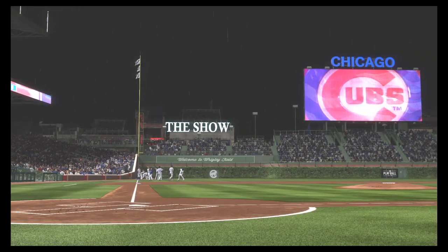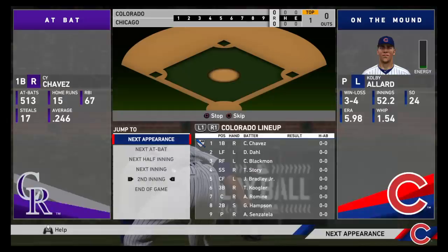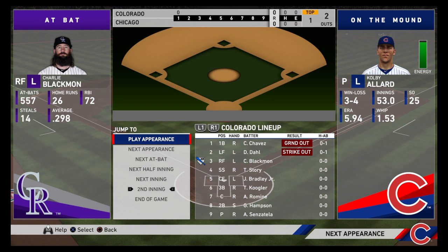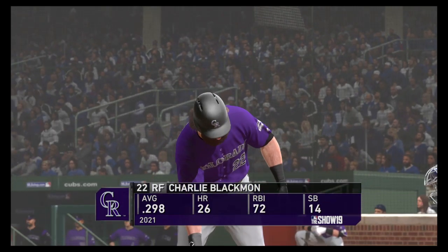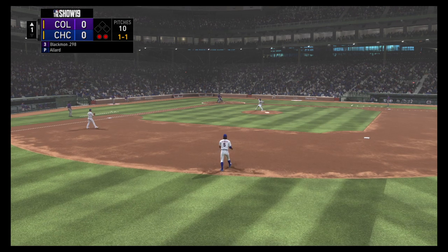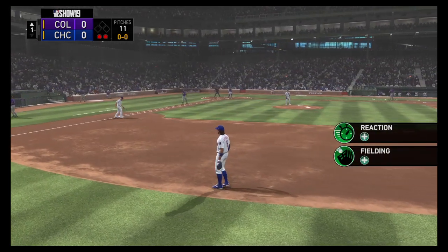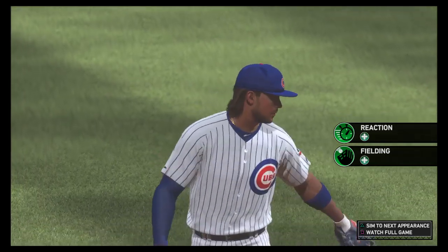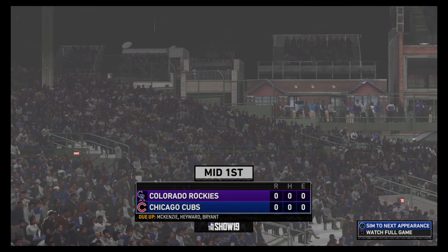There is rain in the area, but we've been given the go-ahead. Colby Allard gets the call for game 1 of the series. So bases are empty here with 2 gone. And into bat next, the big-time RBI man, Charlie Blackmon. From the windup, the 1-1 pitch. Line shot to second, but it's caught, and the side is retired. 3 up, 3 down for Colorado. And now it'll be the Cubs' turn in a scoreless ball game.